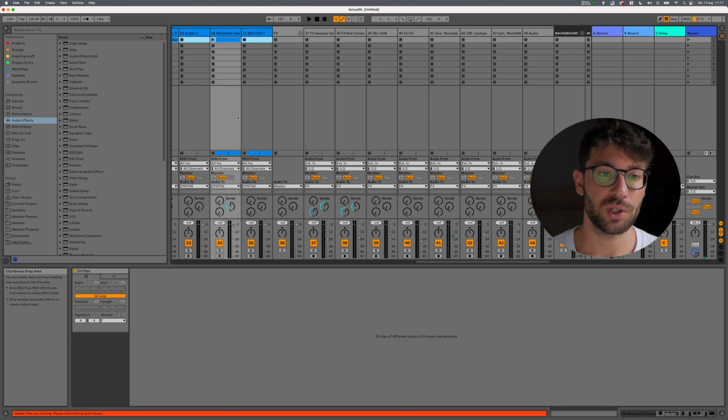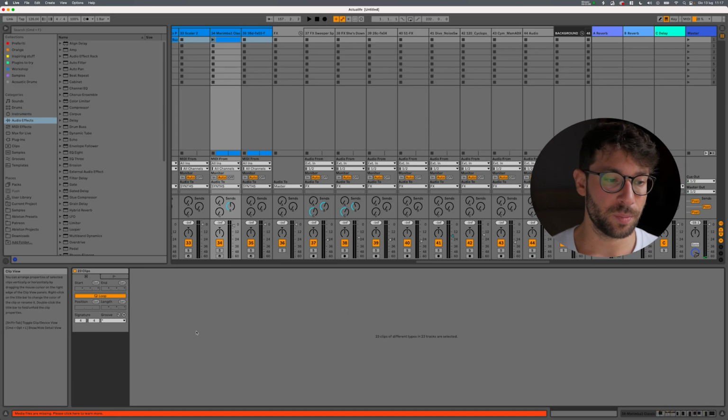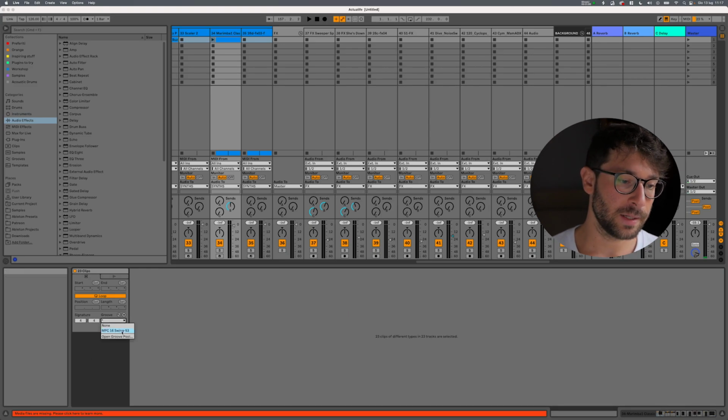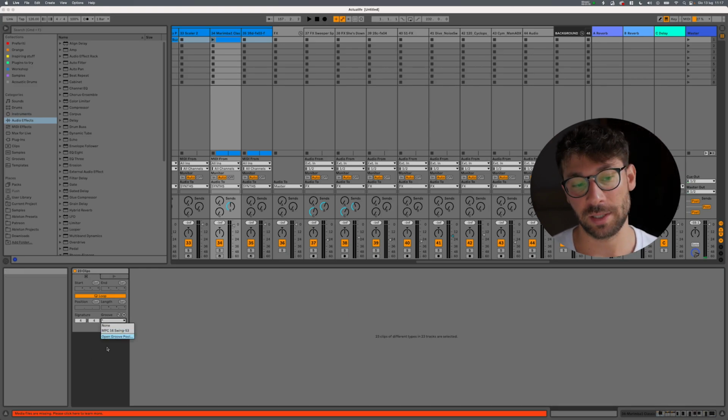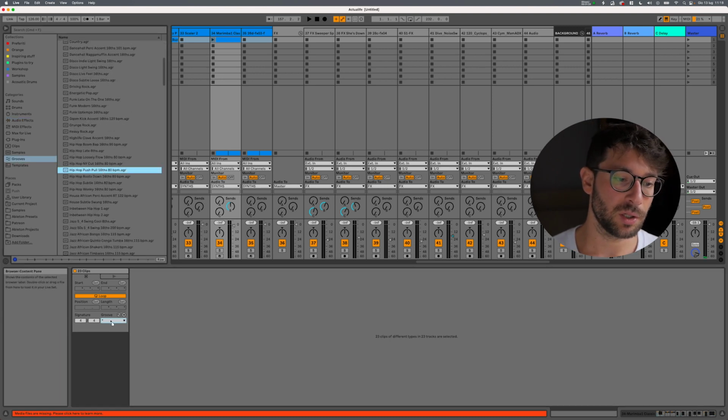So I press shift, I select all of the clips, I go down here so that I open the clip menu and I select the groove here, or I select a different groove from the grooves menu, and I drag and drop it here in the groove section. But this is not the best way to do it, because if you have a very complicated project, selecting all of the MIDI clips, you might also select clips where you don't want to assign that swing, it might become a mess. So the best way is getting to know this thing on Ableton called the groove pool.